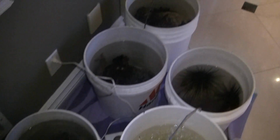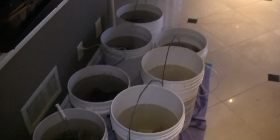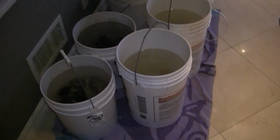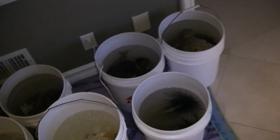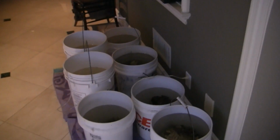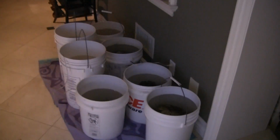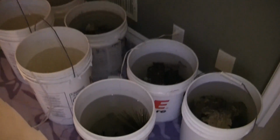The rock and the sand I've already carried downstairs. I'm just going to load that into the van first. And then we'll start putting the corals and fish in. After a healthy workout of carrying those boxes and buckets up and down the stairs and loading them all into the van, I have to admit, I think I've wore myself out.